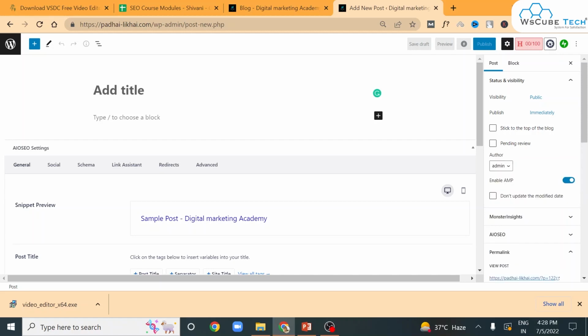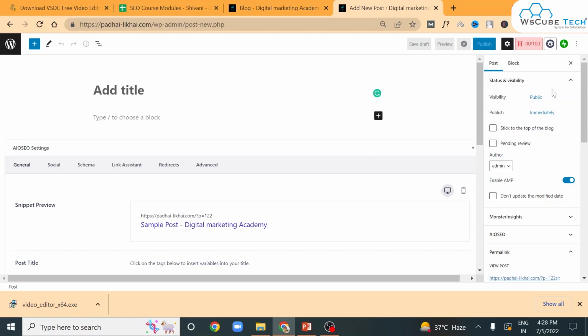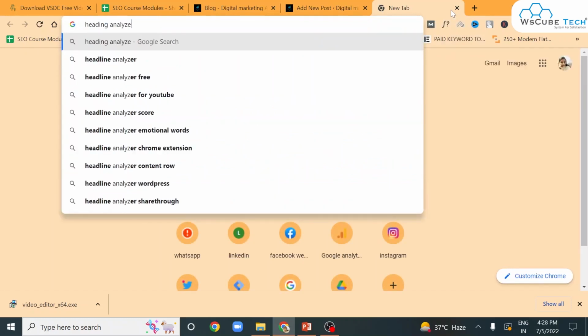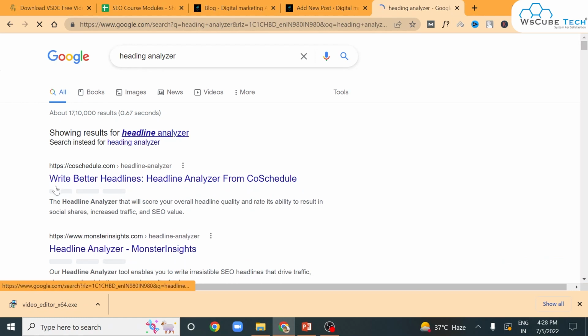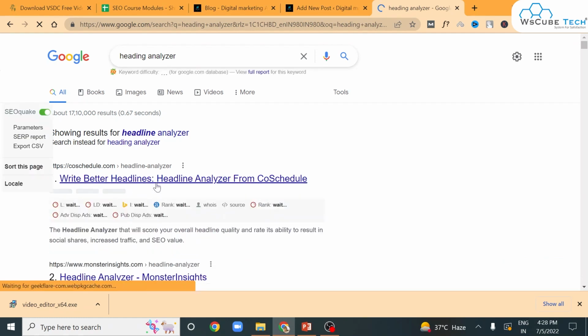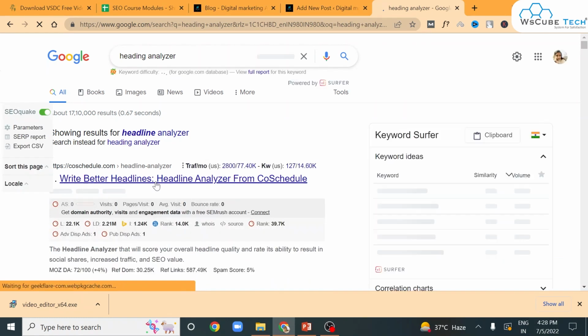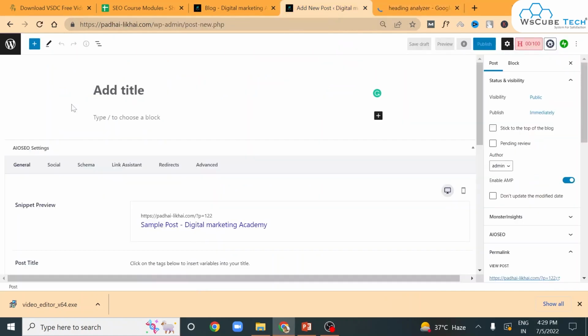You can also cross-verify your title score in your heading analyzer. We have one tool here which is known as heading analyzer. You have to simply type in Google just like this, and here you can find the option that is your post scheduler and this is your heading analyzer. You have to select that and type your heading there, and after that you can get the score here. So in the same way, you have to write your title here, and in your heading analyzer, which is by default in your WordPress dashboard, you can get the score here.